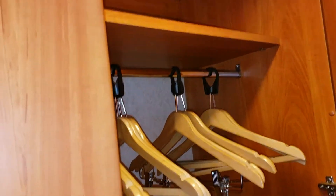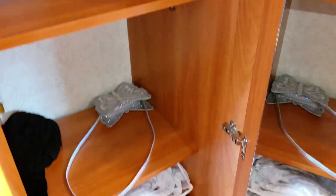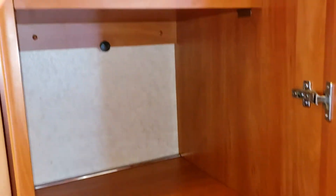I want to show you the room — these little closets, there's one here and another closet right here. Our bags have not been delivered yet. We got on board about two hours ago and sometimes it takes a while. So if you're going to take one of these cruises, make sure you bring on board what you're going to put on for a while, because it could be up to eight o'clock before we get our things.